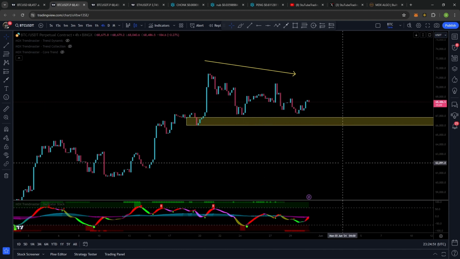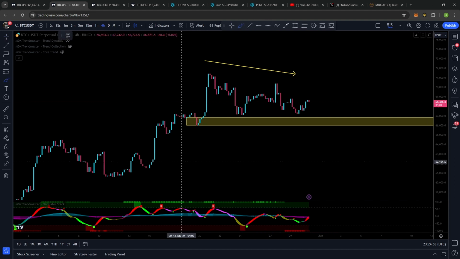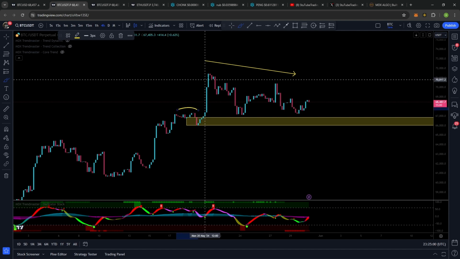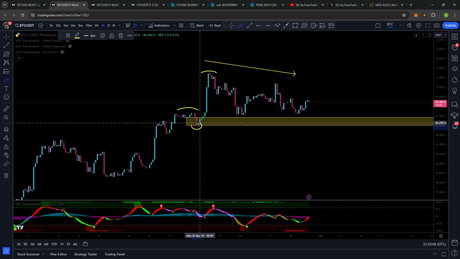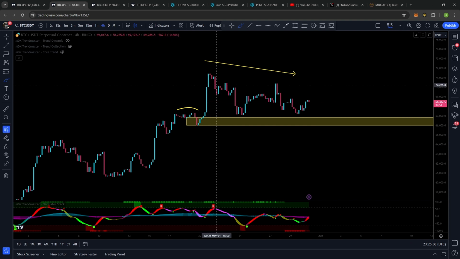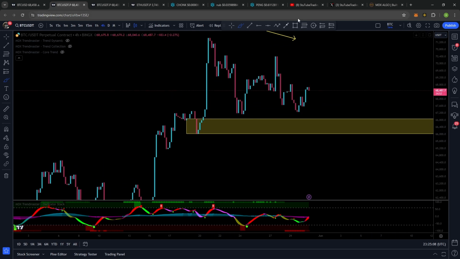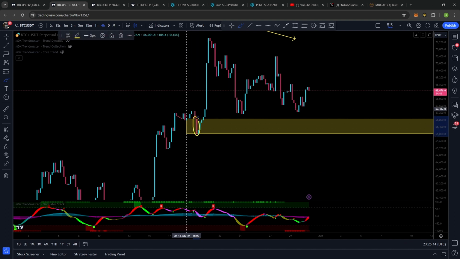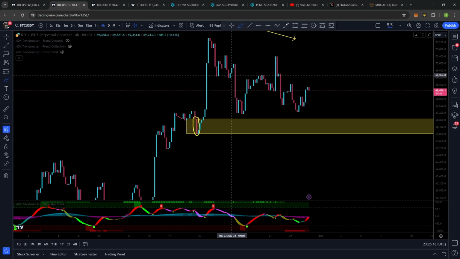It's easier to spot it when there isn't a whole bunch of wicks in the way. But as far as this 4-hour trend was going, obviously we had this high, and then we set a higher high, bringing our higher low up to this level here. Notice I made it an entire yellow box here, basically this whole block, this whole red candle before we ended up reversing and breaking these highs.